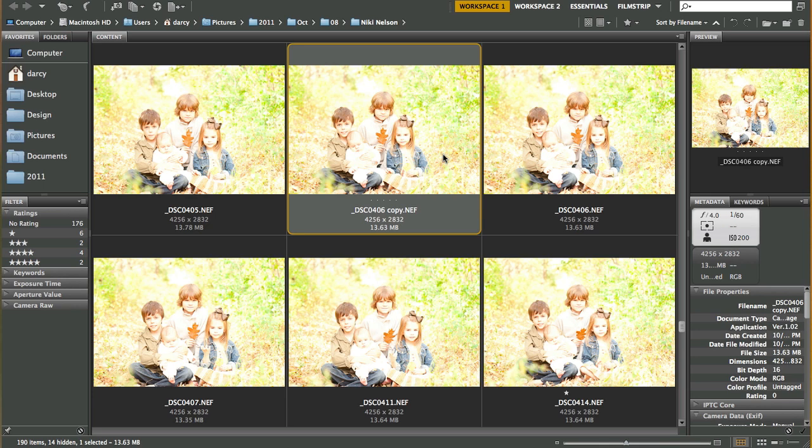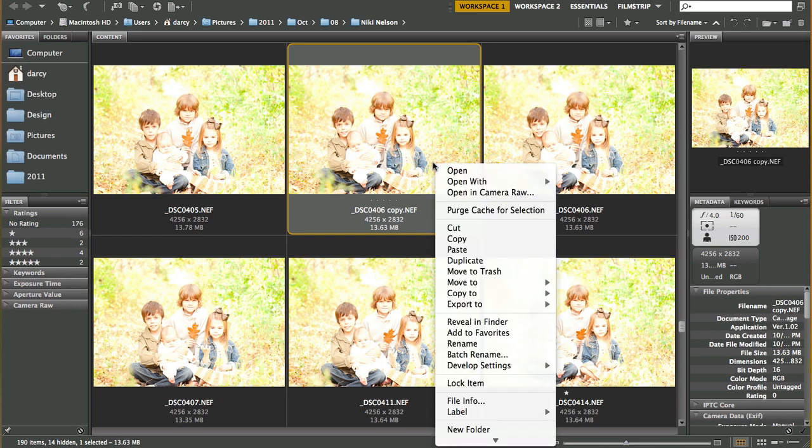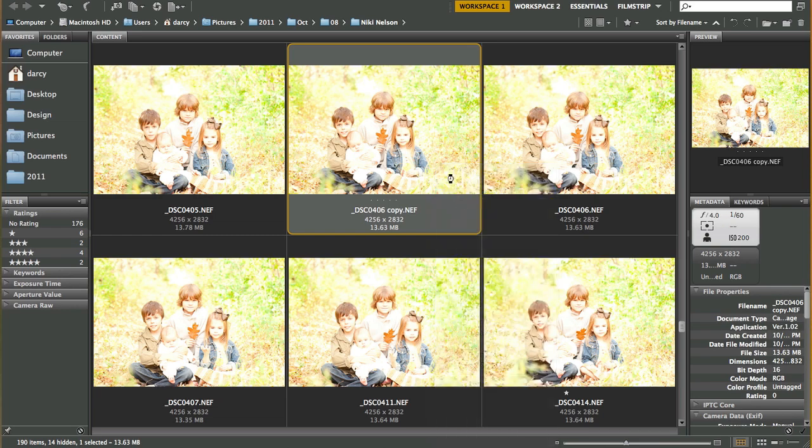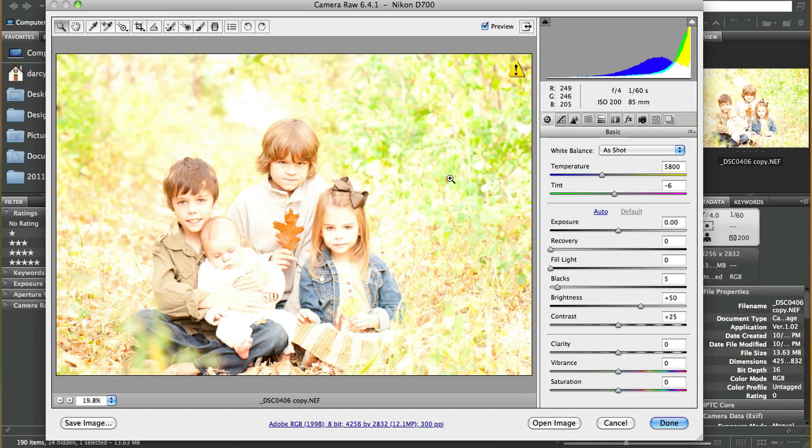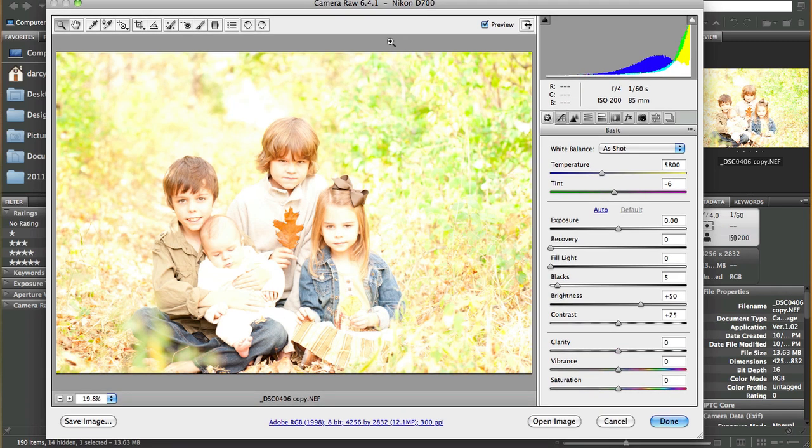I am in Adobe Bridge CS5, and I am going to open this up and start in ACR. Okay, so we're going to select the image that we want to work with here, and we're going to click Open in Camera Raw. Going to give the machine a little bit of time here. So what you're going to see here is the Camera Raw dialog box, and we're going to play right here.